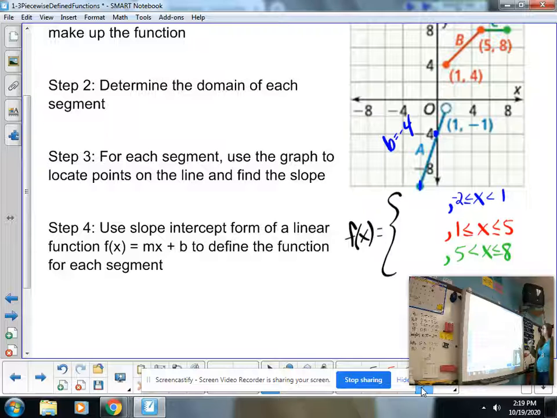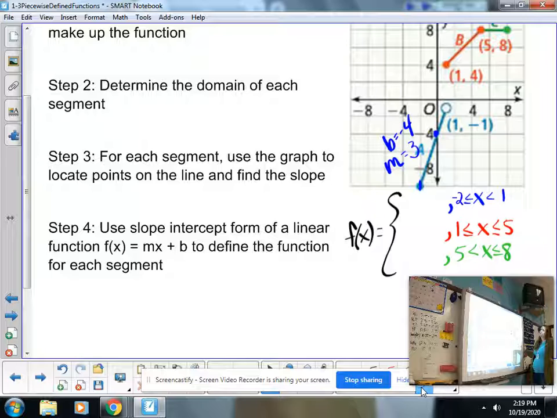The slope of this blue piece, if I go from point to point here, I would be rising 3 blocks and running 1 block, and each block is going to represent 2. So you can think of this as 6/2 or 3/1. In either case, my slope is going to be 3 for the blue piece.